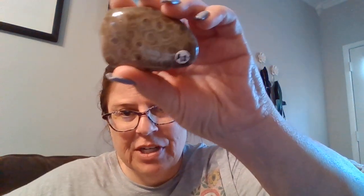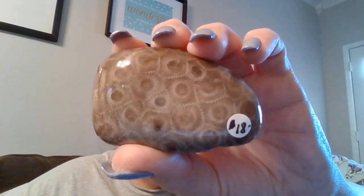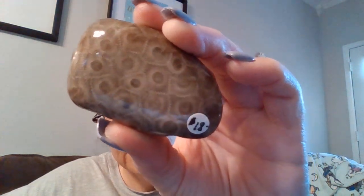I did pay $18 for one of them. The likelihood I'm going to polish my own right off the bat is low — I've had some for two years and haven't polished them. But look at that — and this is what it looks like when it's raw and semi-polished, because they don't look like that out in the wild. It's easier to see them underwater. Super pretty.